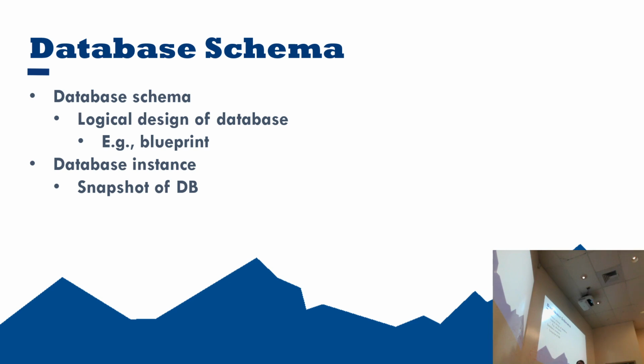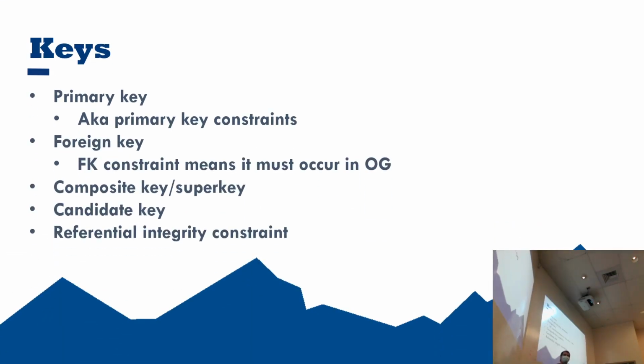Okay, so that's talking about database schema. Talking about keys, we have primary keys. And it's pretty much implied in almost every implementation of SQL that we're going to have primary key constraints. Those primary key constraints are going to do things like, number one, ensure the value is not null. And number two, ensure the value does not repeat within the table it originates.